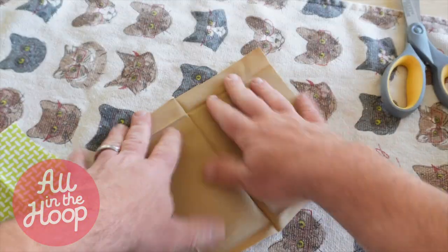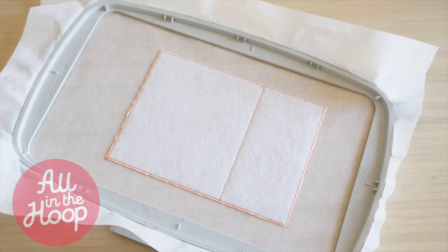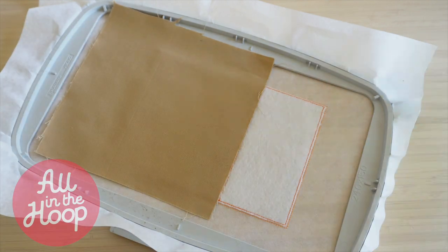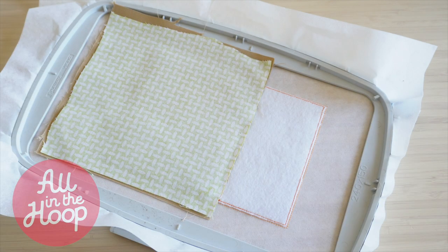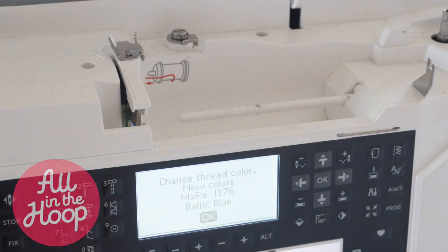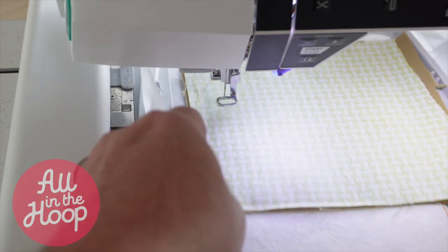The solid color I use on the left where the majority of the stitching of the patterns take place, and the decorative fabric I use on the right side of the mug where there's less stitching. Also, always be sure to iron your fabrics. Next, we're going to take our two fabrics and first lay down our solid color over the larger of the two halves of the die lines in the hoop. Then place on top of the first fabric your second fabric with the pattern side down, as it's going to be reversed in the next step. This next stitch is the first stitch that can be seen in the finished mug rug, so I'm going to change my thread to a color that looks good. After my thread color is set and my hoop is prepared, I'm going to return the hoop to the machine and run stitch number four.